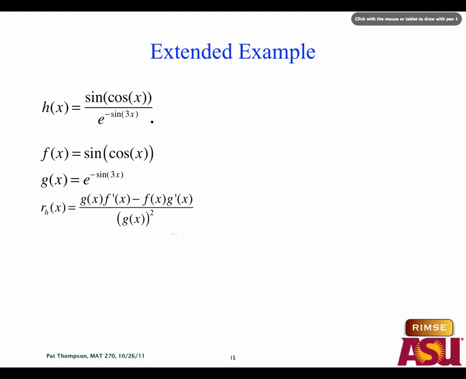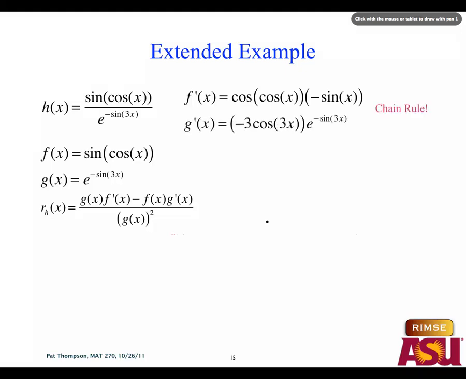So what do we need? We need the rate of change of f and the rate of change of g. The rate of change of f is, this is the chain rule. The rate of change of g is also the chain rule. Actually, the order is different here. Normally we did this first. So it's the rate of change of e to that with respect to that, times the rate of change of the interior function. Earlier in class we did some examples of those.